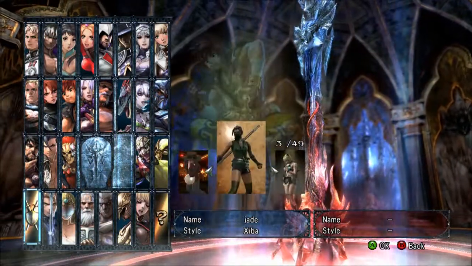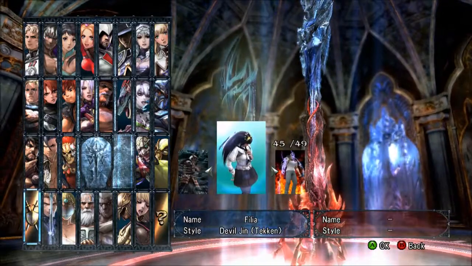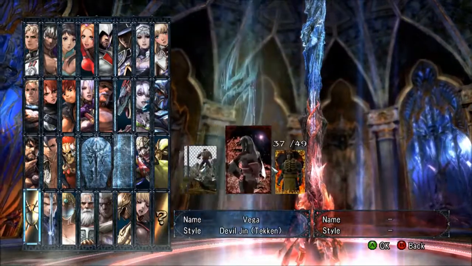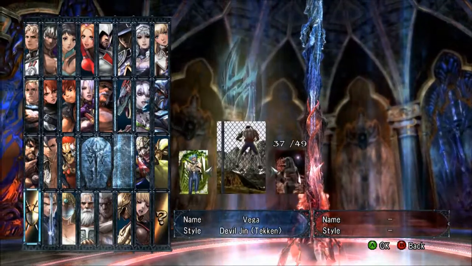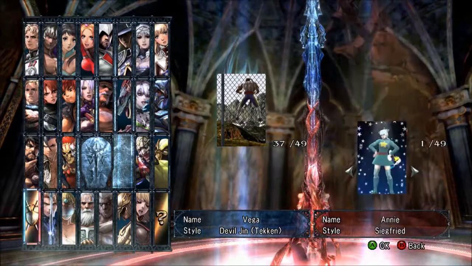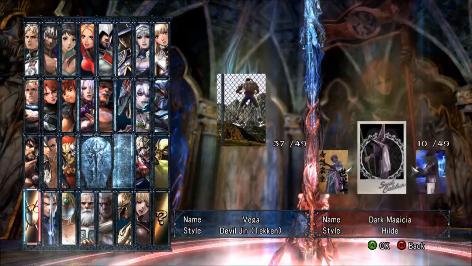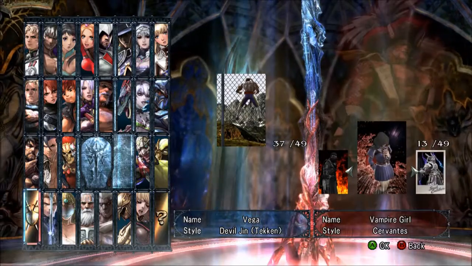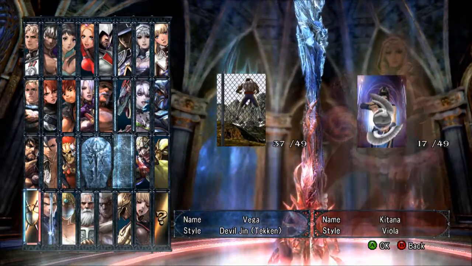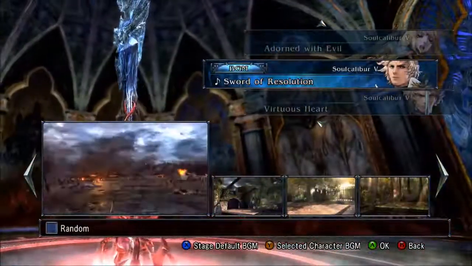Or we can straight up be like, hey, let's see, Vega from Street Fighter. We'll have him fight, I don't know, Viola from the Mortal Kombats.